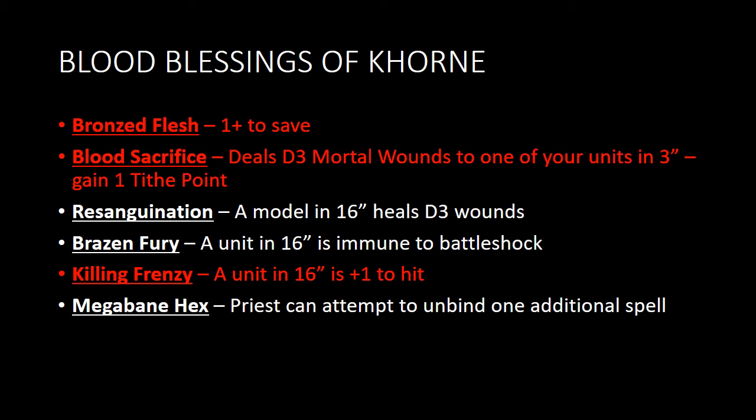Also, these things, because they are prayers, they are not subject to the rule of one. So if you have 2 Slaughter Priests, you can throw out Killing Frenzy on both of them. So then, your Khorne Demon Prince, if you get off 2 Killing Frenzies on him, he's producing extra attacks on 3s, which is pretty ridiculous. He's hitting on 2s, producing extra attacks on 3s. So mathematically, that's coming pretty close to just doubling his attacks.